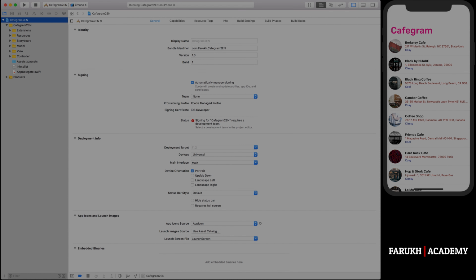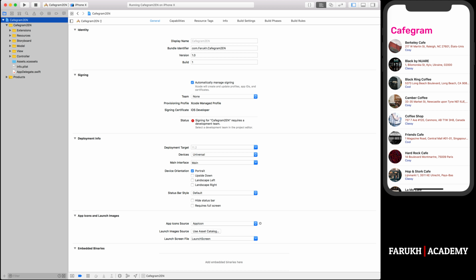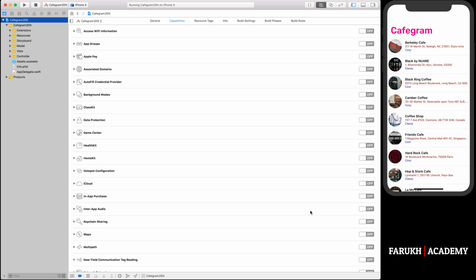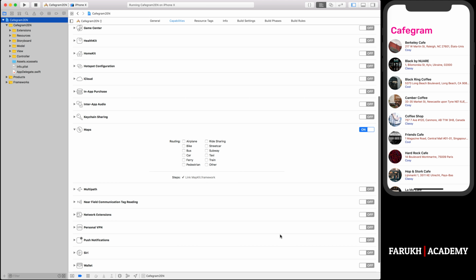Let's get started. By default, the Mapkit framework is not bundled in the Xcode project. To use it, you have to first add the framework and bundle it in your project, but you don't need to do it manually. Xcode has a capability section here that lets you configure frameworks for various Apple technologies such as Maps and iCloud. You can enable the Maps feature under the capabilities section here. Just flip the switch to on like this. Xcode automatically configures your project to use the Mapkit framework. Cool.